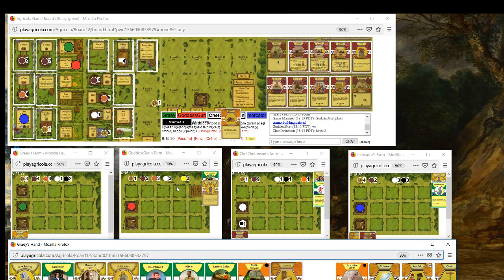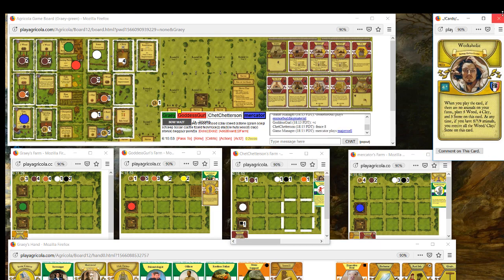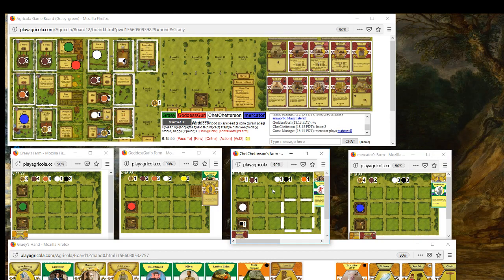Yeah, so he has to fence right now because if somebody like me, for example, built a cooking improvement here, he would have to take the sheep before fencing, and then he couldn't trigger his workaholic. So he hasn't put the resources on the board. I guess it's not super necessary. Oh, wow. Mercator not building.